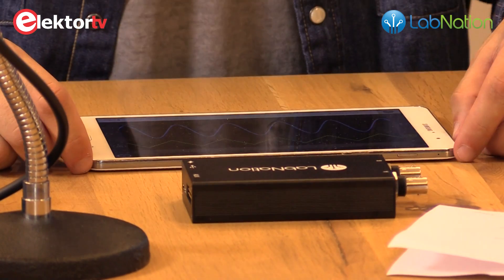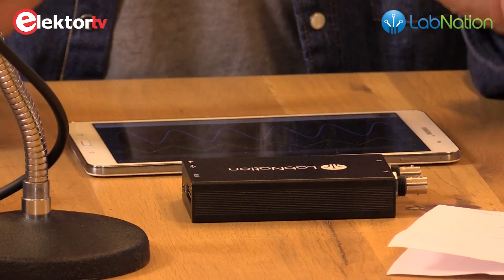How is it powered, Reimer? I don't see any bulky power supply. Exactly, so that's also a nice thing. The software is completely free, and we didn't want to target only tablets — we also want to be able to use it on computers and even on phones. We made sure from the beginning that the software runs on all possible platforms: Windows, going back to Windows XP, 7, 8, and 10; Linux; OSX; and for tablets and smartphones, Android. You connect it with a single cable — one cable is enough, you don't need additional power, it is powered by the tablet itself.